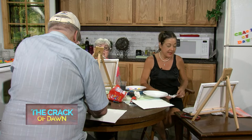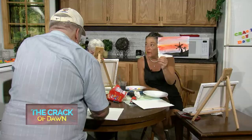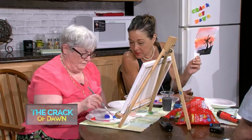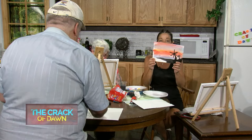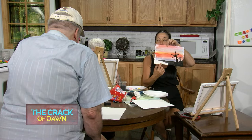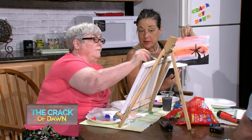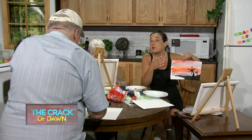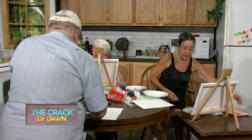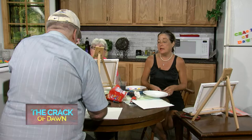Today we're doing easy sunsets. Blue and yellow make green, so you don't see a lot of green sunsets unless you're seeing the northern lights. This one we're doing is going to look like a sunset - we'll bring it all the way down. Keep your reds with your purples, and when you use yellow make sure it goes into orange, not blue. If your blue fades, make sure it fades into red or purple. We're using acrylic paint.